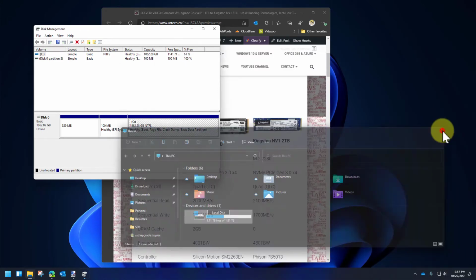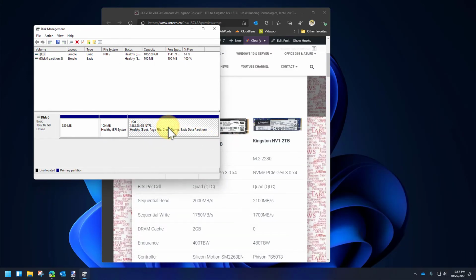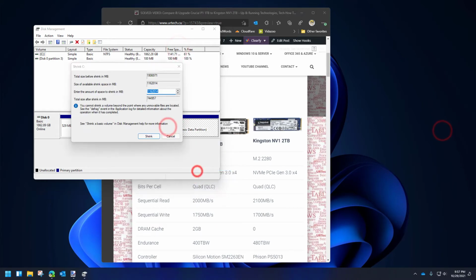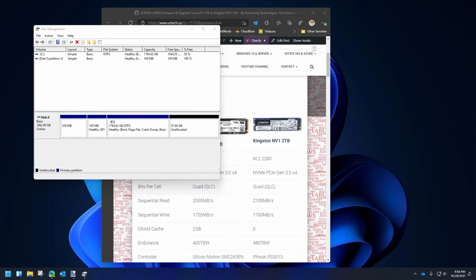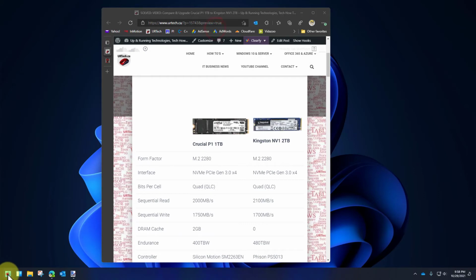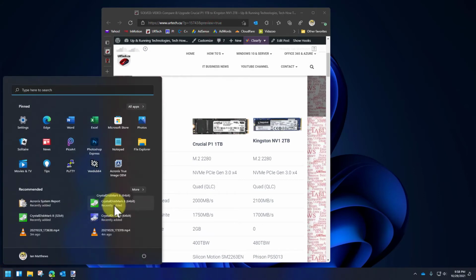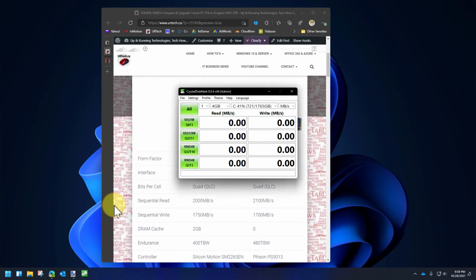I like to leave some additional space for emergencies, so I'm going to right-click on this and shrink this volume. There it is. So I've got a little bit of extra space if I run into trouble, you know, a year from now. Okay, let's dump that and go. Let's get Crystal Disk Benchmark. Change this back to 1 so we do the exact same test in the same order. I'll turn off the antivirus.